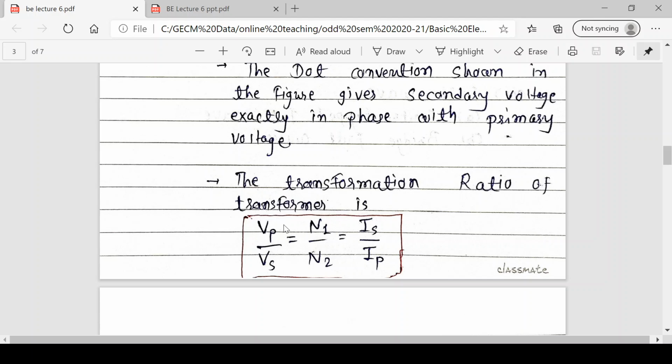So if voltage is stepped up, then current will be stepped down, and if voltage is stepped down, current will be stepped up. That is the basic phenomenon of transformer, so that your output power remains same as input power. So everybody remember, transformer is not an amplifier because the input power and output power are same. So it is just a passive device. It is not an amplifier because the output power is same as input power. Only voltage and current will be opposite to each other.